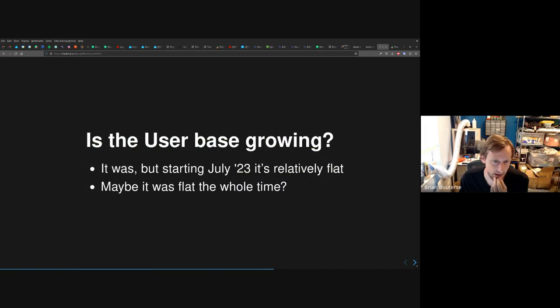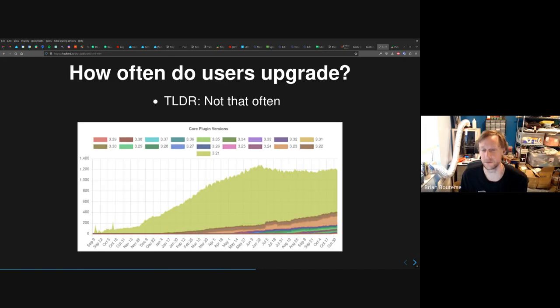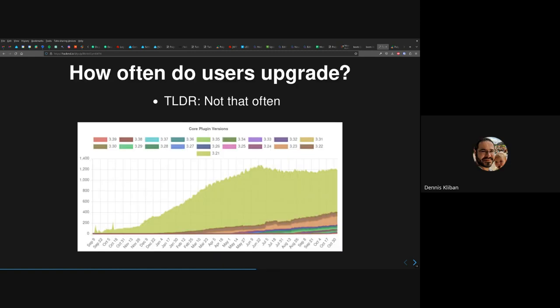Maybe it was actually flat the whole time. Maybe there's a large portion of data that's 320, which is not tracked, and 319 and 318 and 317, and these are actually just upgrade installs and not new users. I'm just postulating that maybe it was flat the whole time, and this is actually an upgrade graph, not a new install graph. My claim is that this is maybe one of the main takeaways from this talk. Then we'll go over some discussion. I don't think that the Pulp community is actually growing from an installs perspective. Interesting. Yep.